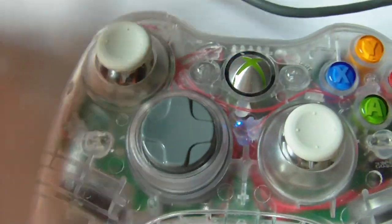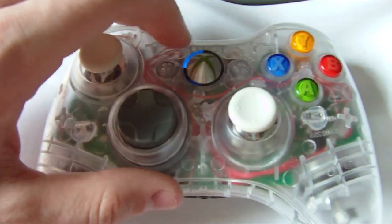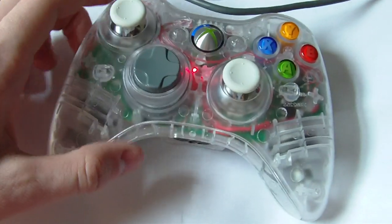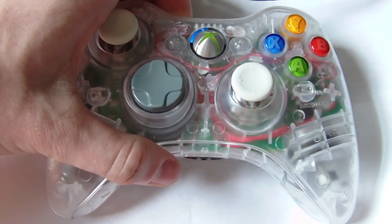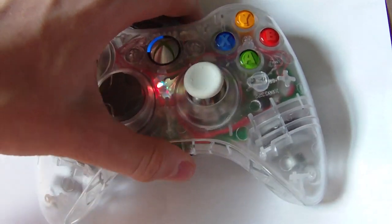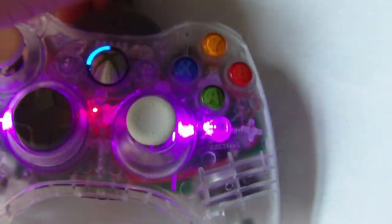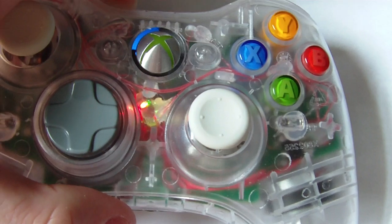Going over some other features — every button sounds a little squeaky but that's because it's a custom-made shell. Every button functions absolutely phenomenal. I tested this out in gameplay today and I honestly think it's really cool — I almost don't even want to sell it. But I want one of you guys to have it, and I'm going to try to mass produce these so a lot of people can get their hands on them. It took me a couple hours to make this.